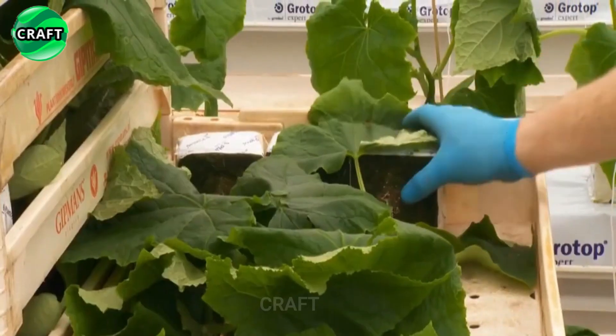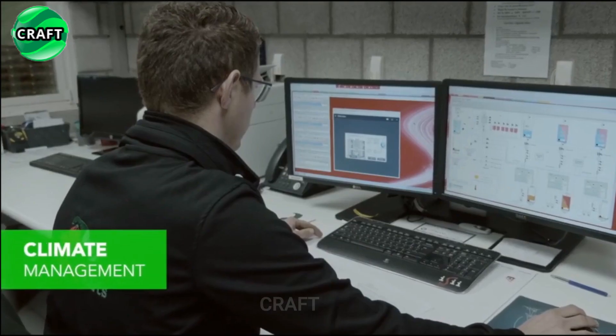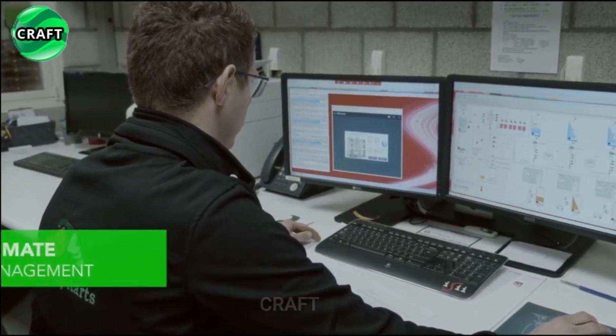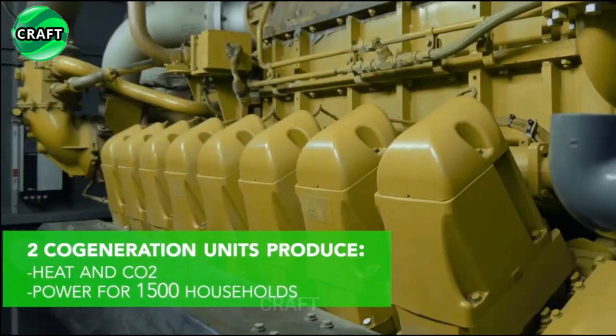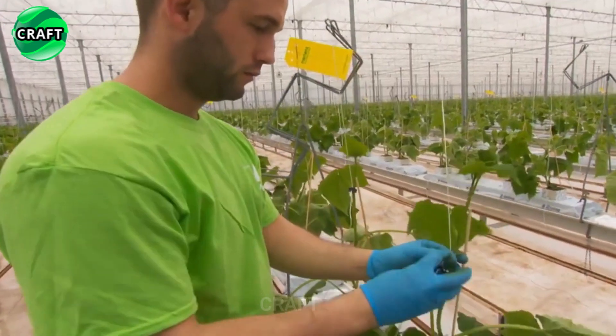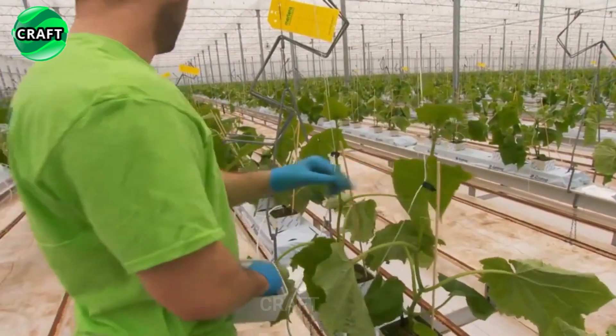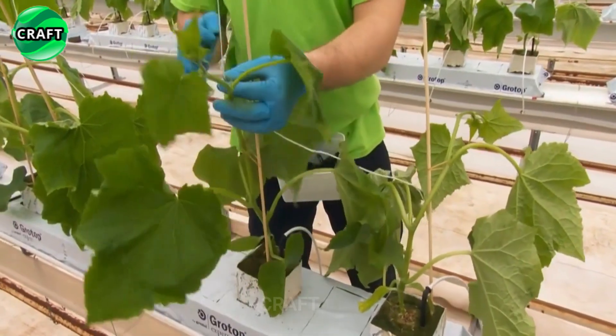The system provides constant renewal of the nutrient solution by monitoring its level and adding the necessary nutrients. The growth of cucumbers is tracked, ensuring correct lighting, temperature, and humidity in the greenhouse. Nutrient solution levels and pH balance are regularly checked and maintained, and cucumbers are fertilized with additional mineral elements and trace elements to ensure full growth and development.